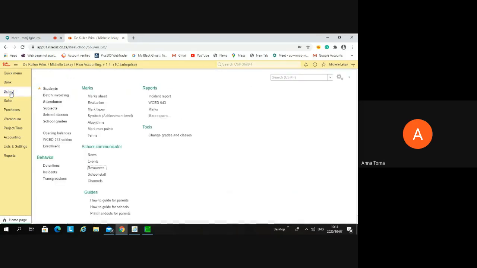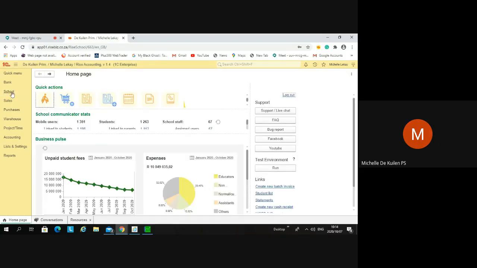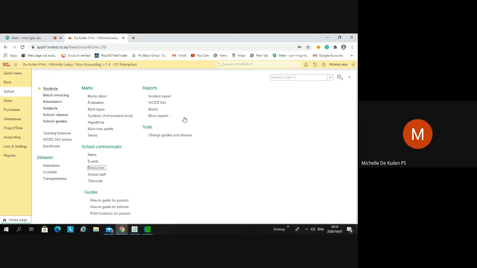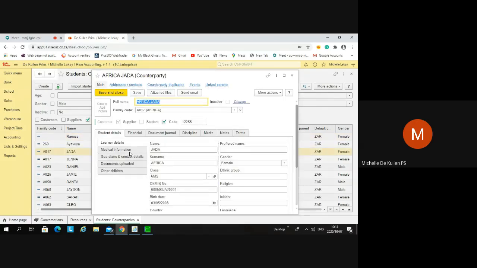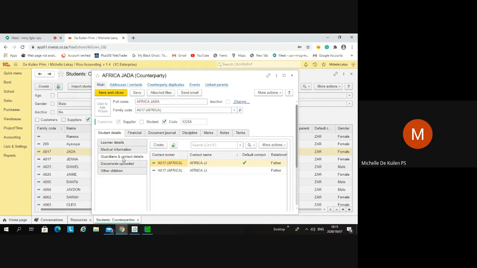All right, great. And say, for instance, you need to create an additional guardian or a parent for one of your learners. How would you go about it? Okay, so we always go to the student. We can go back to Jada Africa. Under student details, you have these menus. There's the tab that says guardians and contact details.